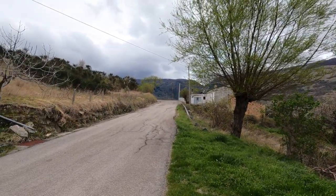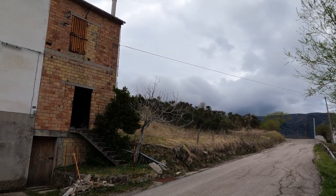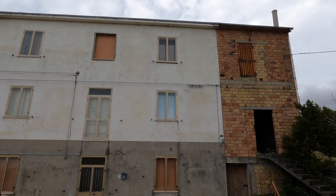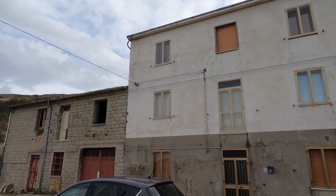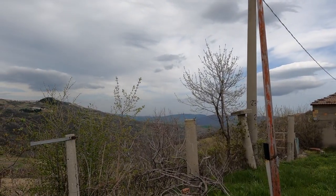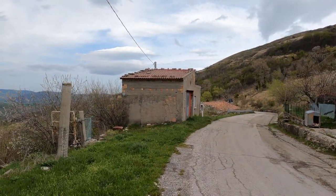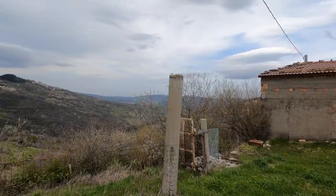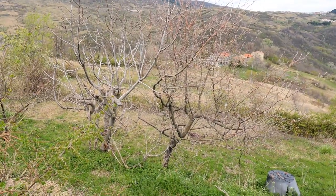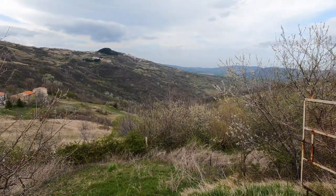Getting windier as we speak, and darker. We intended to put the drone up today, but I know the gentleman who's bought this. It's a bit of a project, but the views are going to be spectacular when it's finished. And we got that to look at. Wow! Let's have a look what's over the edge here. Small holding or a garden down there. Rather nice.